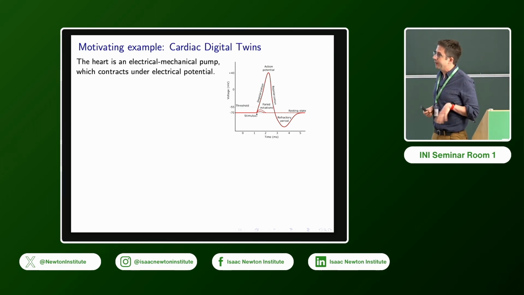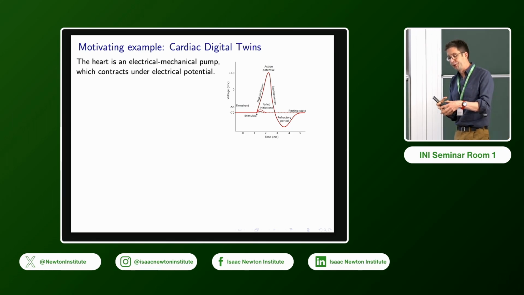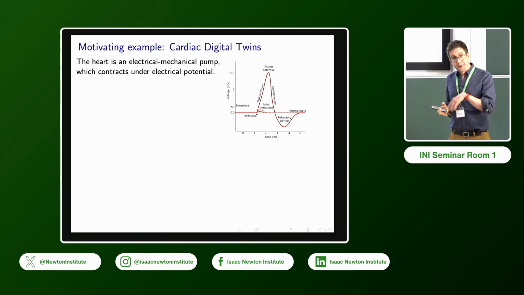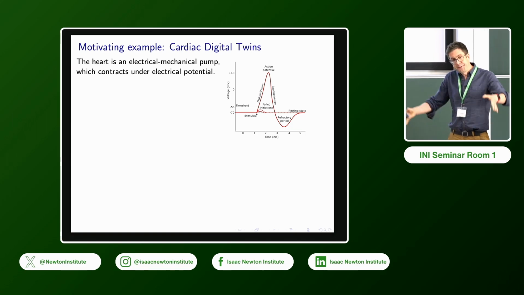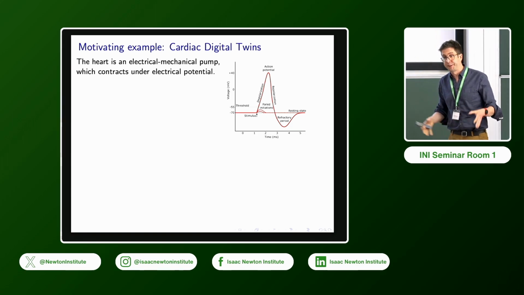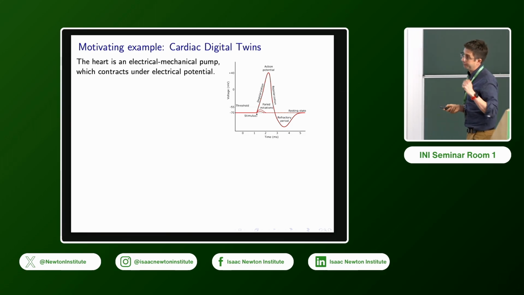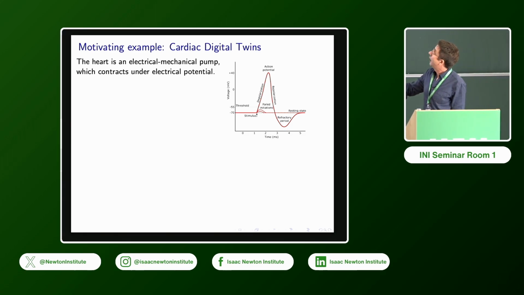It's just an electromechanical pump. You think of it as a bag of muscle. Blood flows into it, an electrical wave starts somewhere on that bag of muscle, and that wave spreads over, propagates over the surface of the heart, and as it does so, the muscle contracts. It contracts, it pumps blood. Okay? So this is just what happens at a single cell, a cardiac myocyte. If we see some stimulus, the cell depolarizes, it's called, the muscle contracts, and it takes some time to recover.